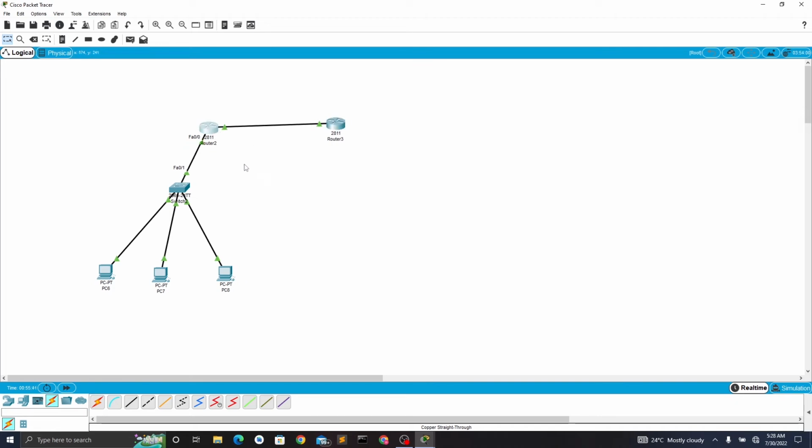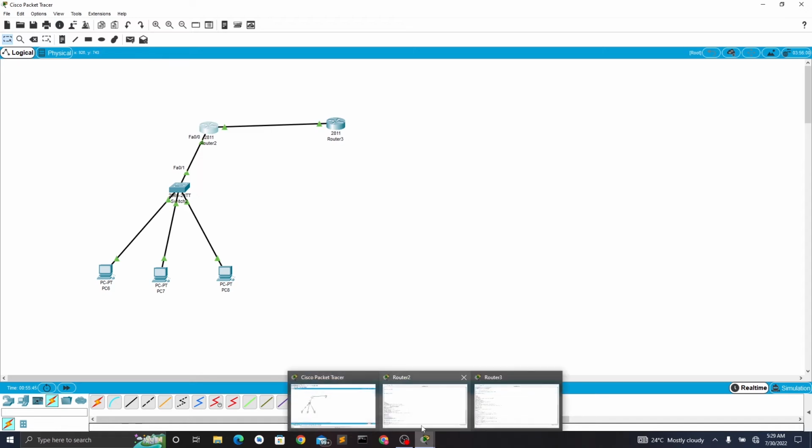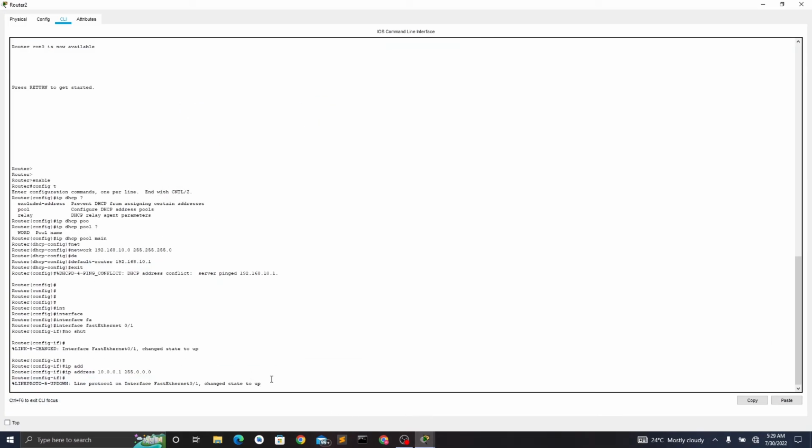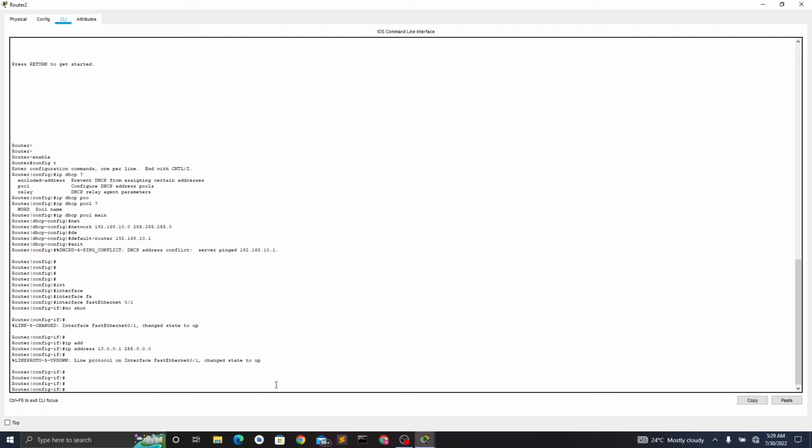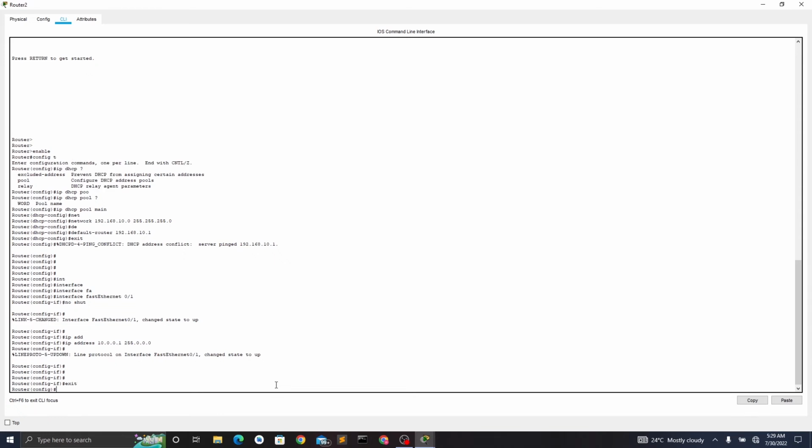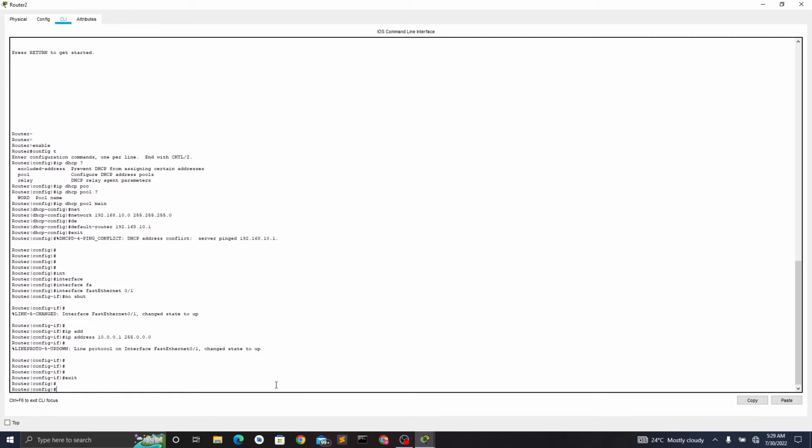So what we're going to do, like when you're connecting to an ISP server or modem, what you do mostly is use a gateway of last resort.